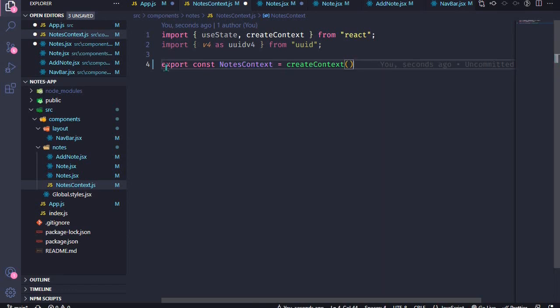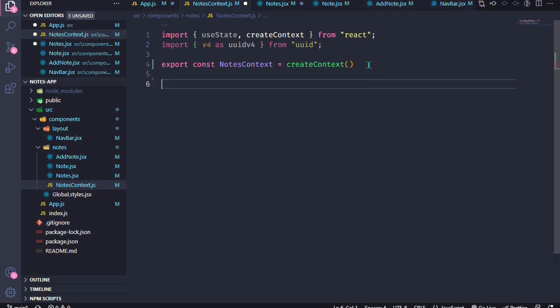So now right here, we are exporting one thing, notesContext, and we are calling createContext right there. Now we also need to export another thing, which will be our notesProvider. So let's export const notesProvider, and this will be equal to a normal React component.